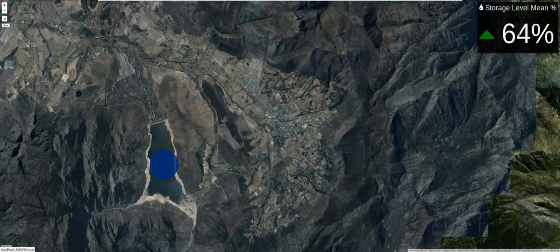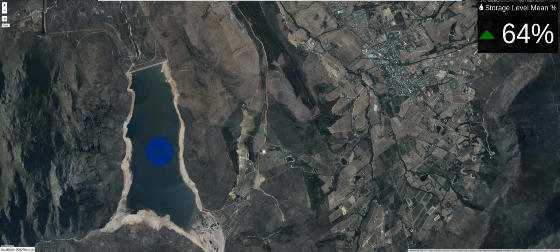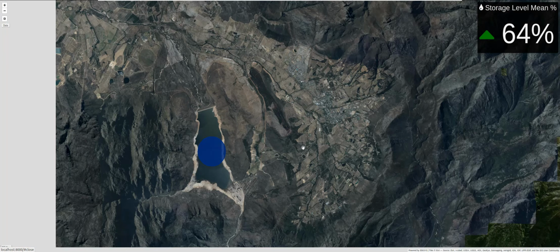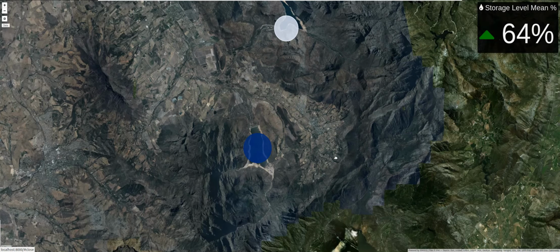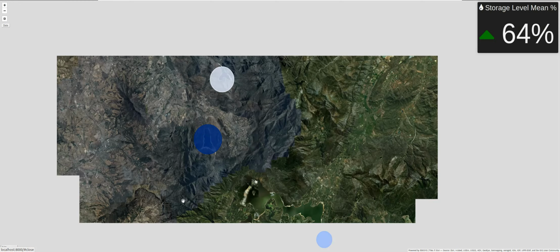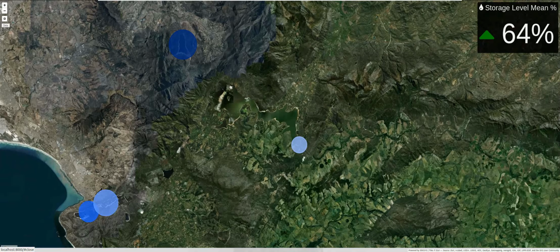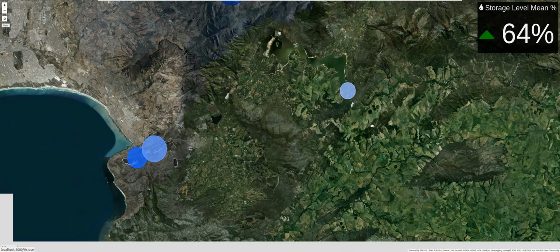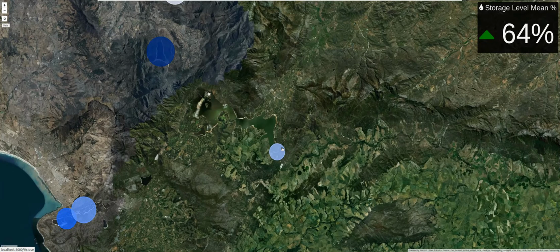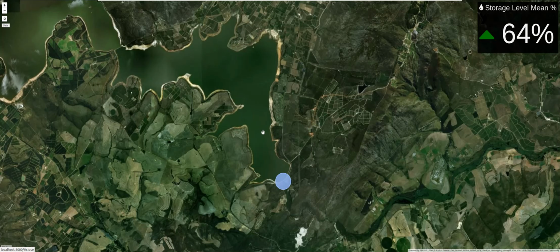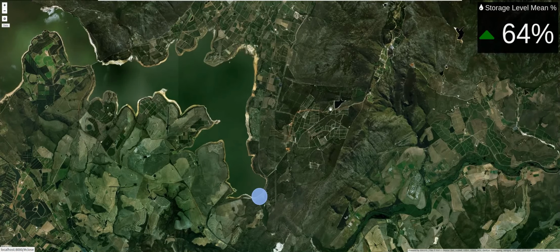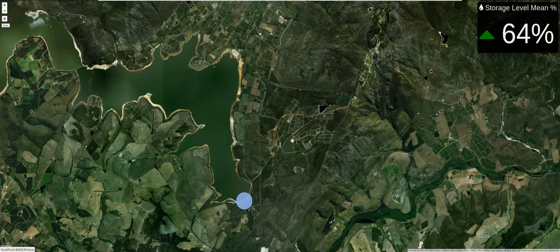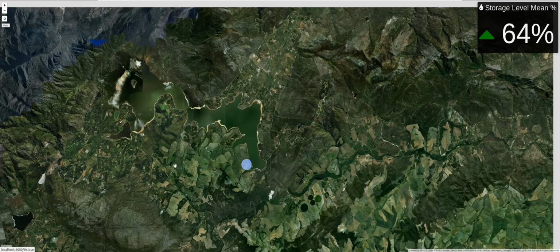And the mean, the average water available in the region, will automatically be calculated autonomously. And you'll be learning how to do all of that in this course, right? So I'll be just showing you guys a bit of how this tile displays these dams. I'll also be showing you how to use this web map service to obtain this tile and use it as a base map in your applications.